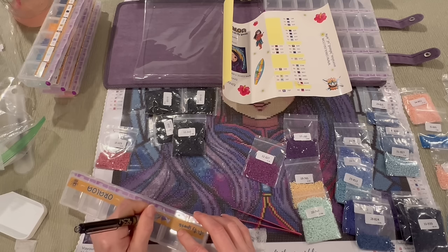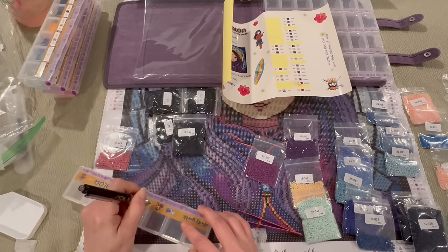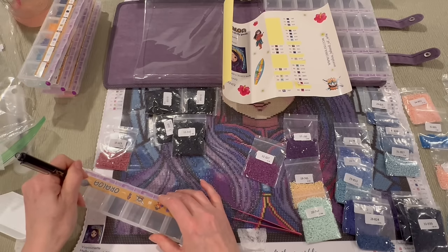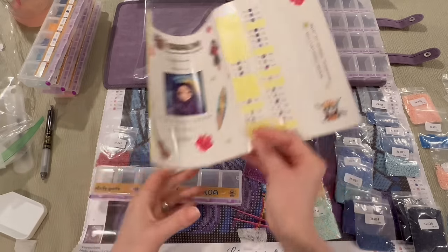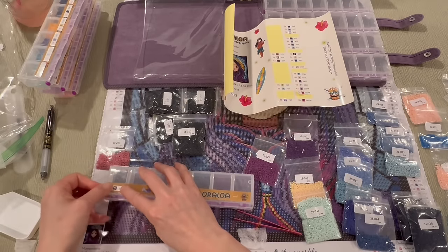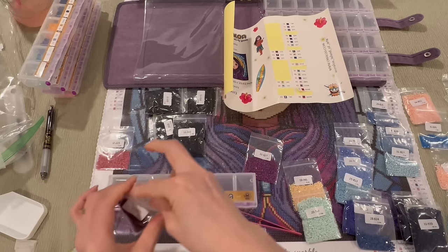Did I cut this one? Jeez, it cut so clean. I can't even see where I cut it. Okay. So where did we leave off? L, M. Here's the M. They don't do upper and lowercase M usually, but they do that with N. And I see the upper N. 17, 550.